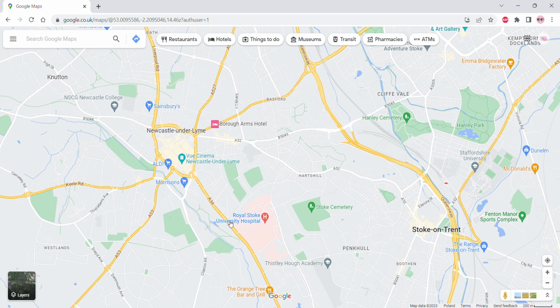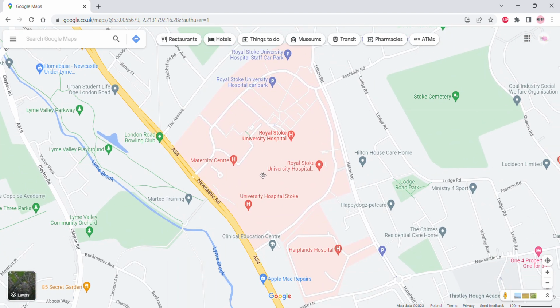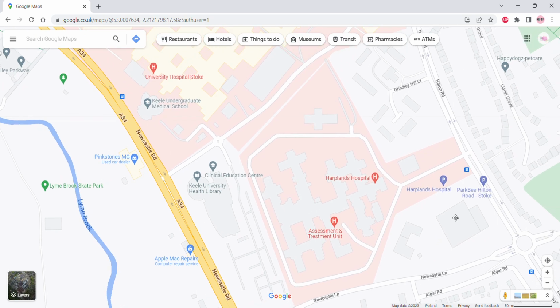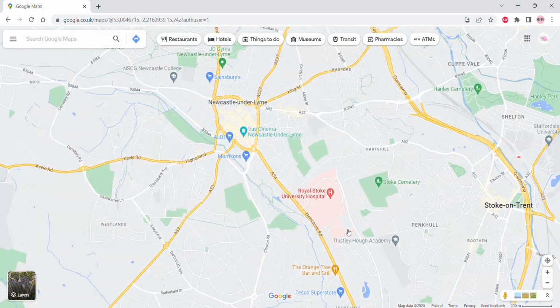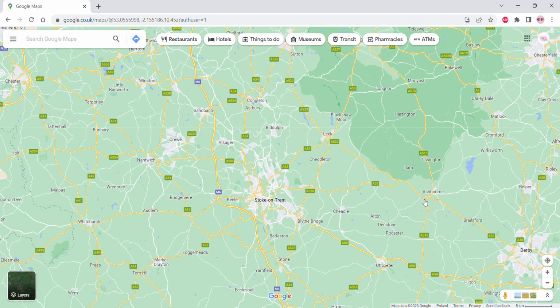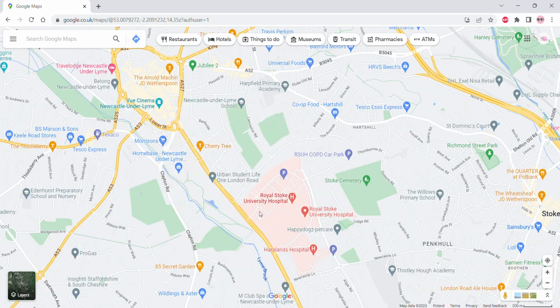And that bus actually also goes through the hospital. So Royal Stoke Hospital is the main hospital in Staffordshire. Sorry, in Stoke-on-Trent. They also actually have a helipad somewhere. They do have a helipad, so if you're hiking, for example, in the Peak District, parts of the Peak District do come into Staffordshire. You might be, and if you get into an accident, you might end up being airlifted to Royal Stoke Hospital.